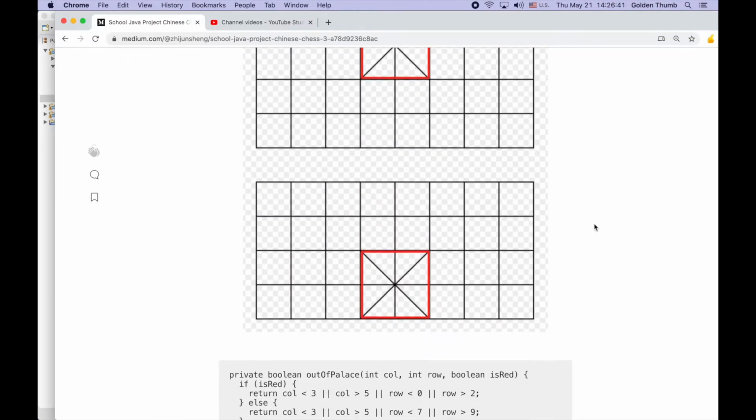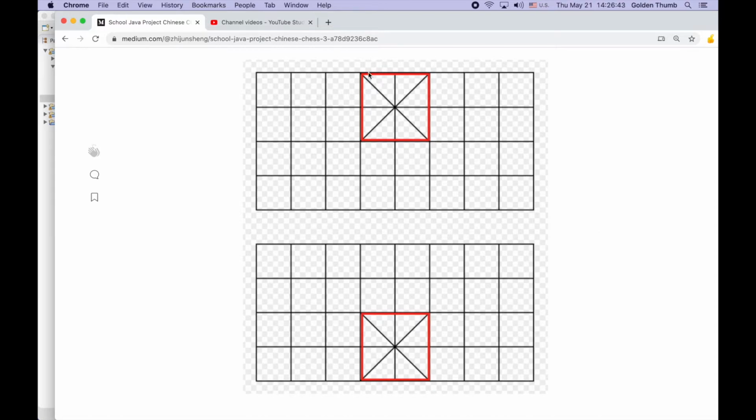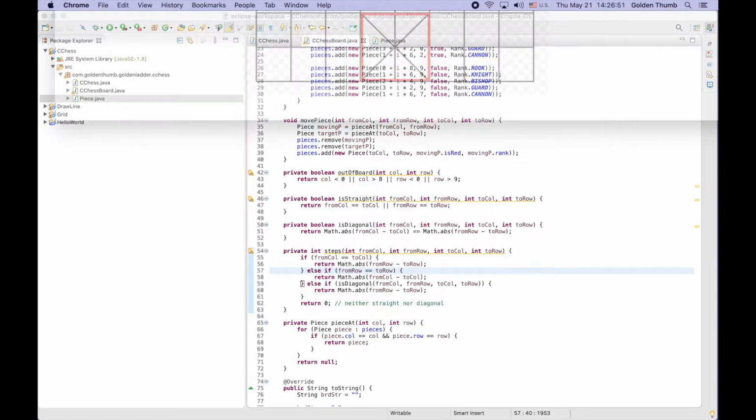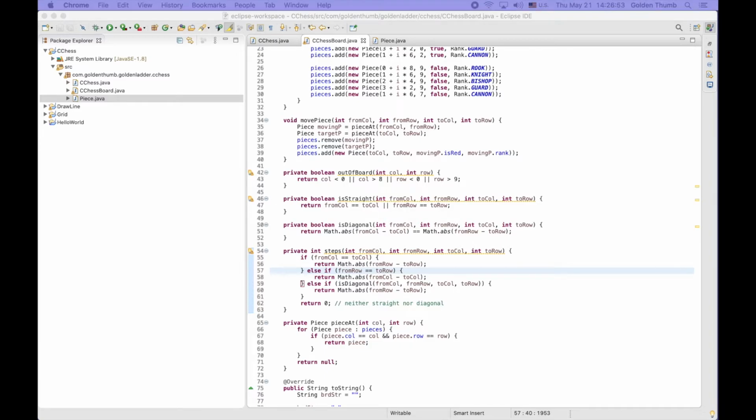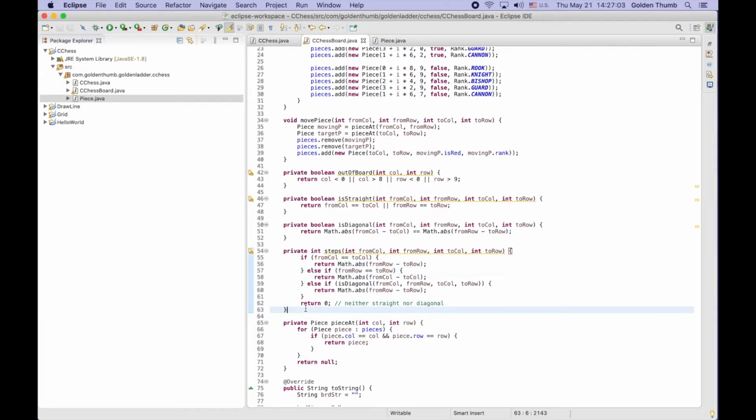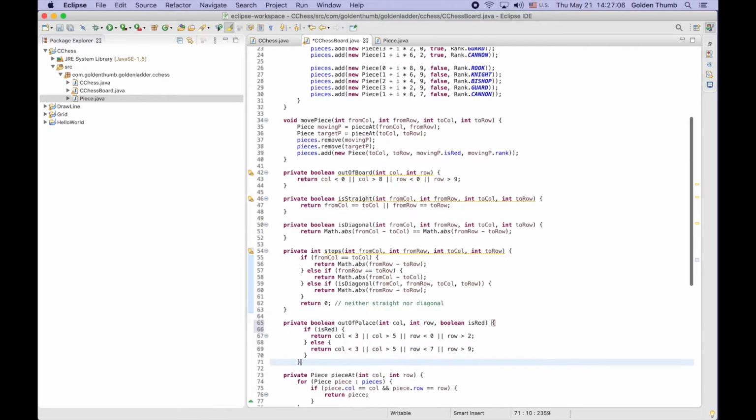And those are two palaces. So the king and the guards cannot move out of that. So that's why we have another game rule method to check that. Outside palace, out of palace.